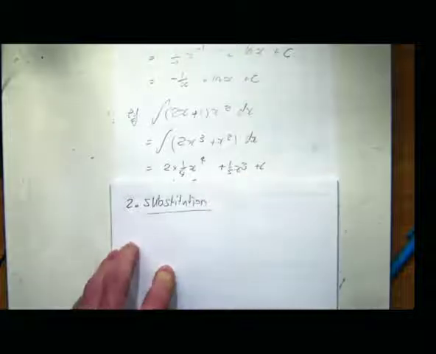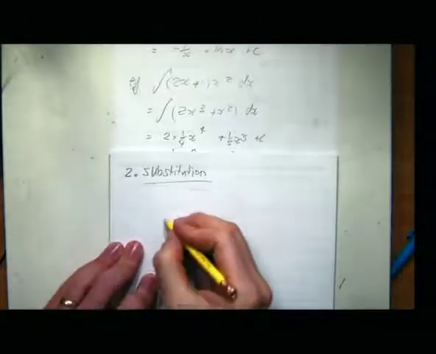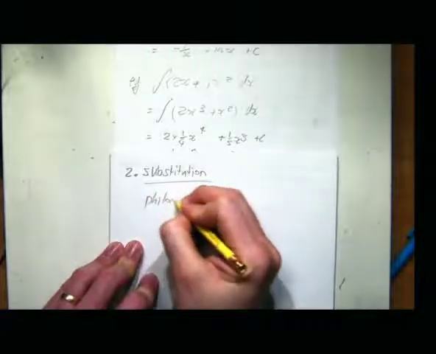Okay, substitution is a particular method of integration. Technically what you're doing is you're remarking your x-axis according to a different scale. And so if you do that, if you remark your x-axis according to a different scale, then it may be easier to calculate the area. So suppose you remark your x-axis according to x squared instead of x, then let me show you. So this is the philosophy.